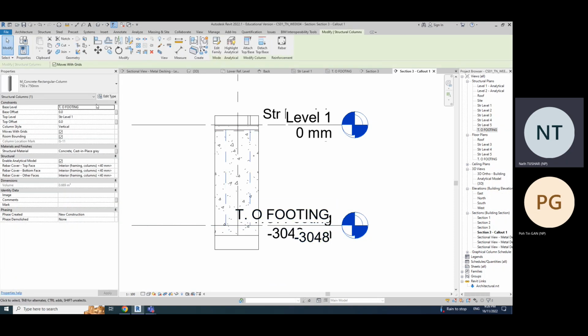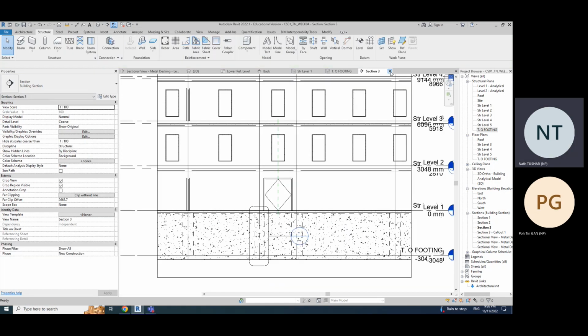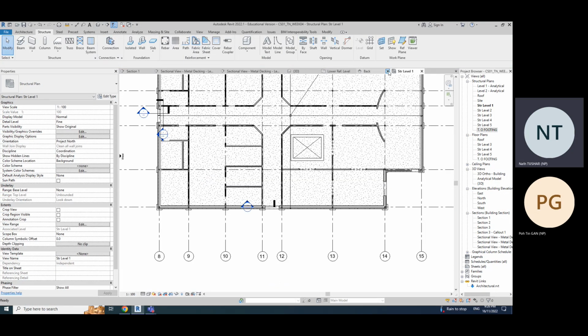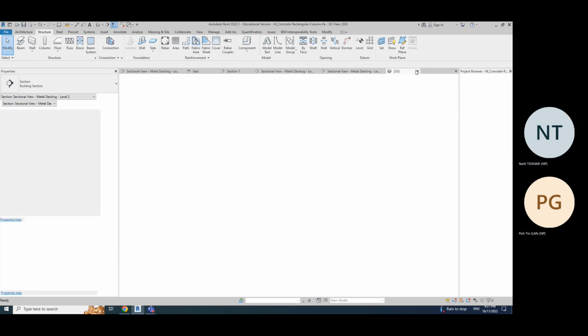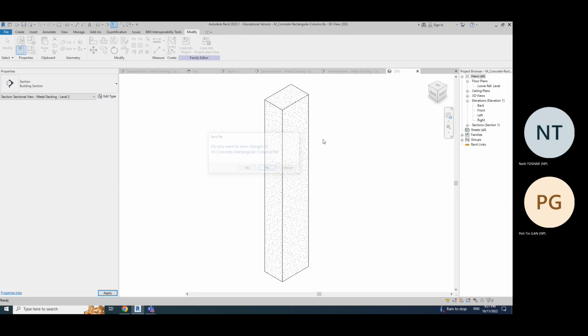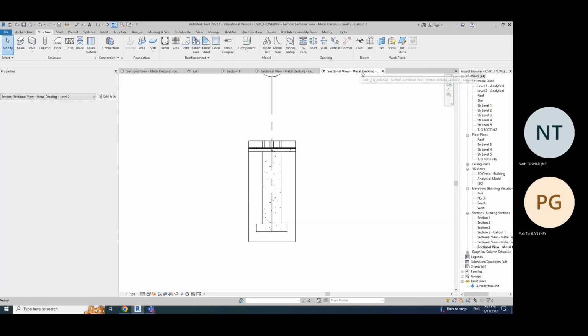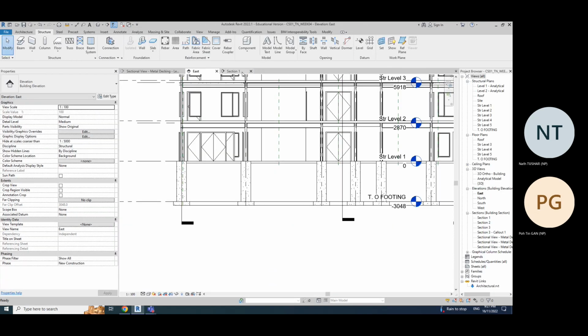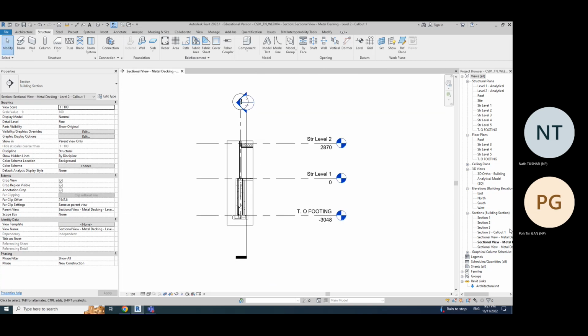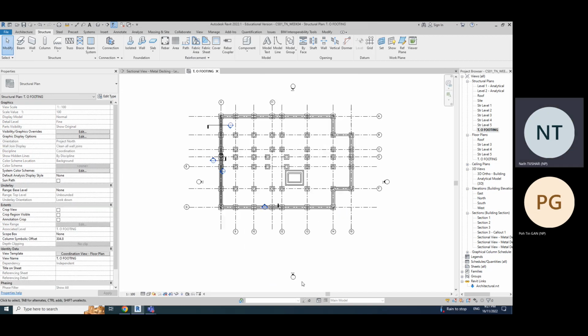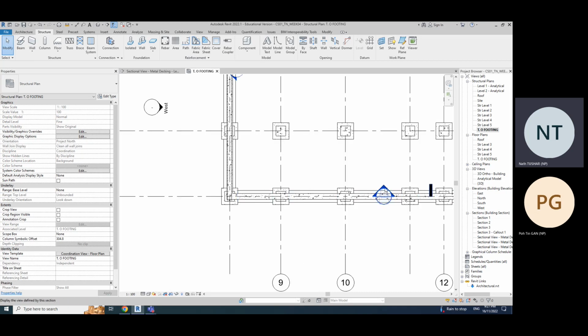You go to level one, copy to level two. I think it's section to the column.